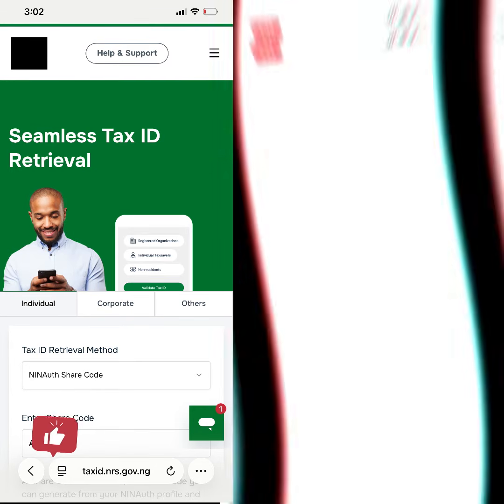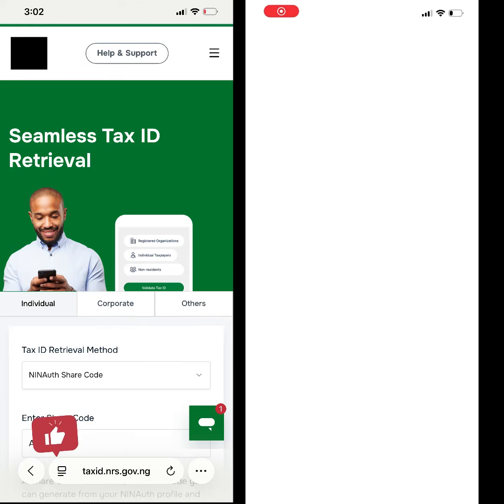you open the app up. So there are some parts of the video that you might not be seeing, I've inserted my NIN number. So once I insert my NIN number, there are two options actually. You can do that through your NIN, or there's a QR code that you have. You can scan that QR code. Once you scan the QR code, you can log in.